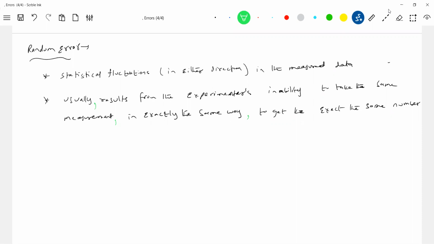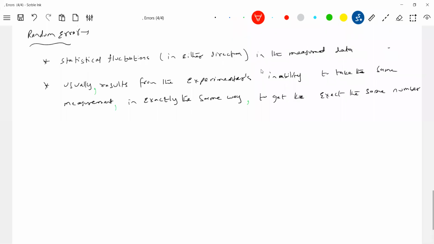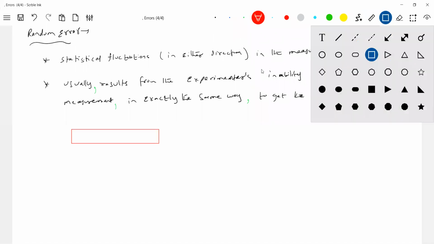Sir, what do you mean by that? I'll measure the length of a rod. The first time I'll measure 1.153 centimeter. That's what I'm going to give as an explanation. Just listen, and then you can ask. Personal error is something different, random error is different. Give me some time, let me clarify. In the end, you can ask, because we are at the beginning of the concept. Okay, there's a rod, and I'll bring a scale.